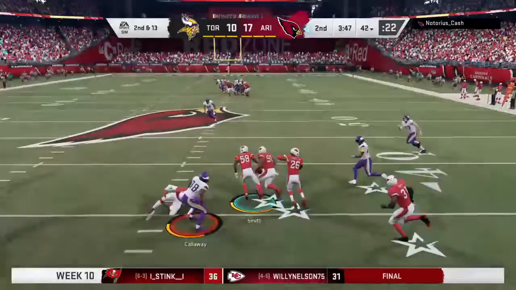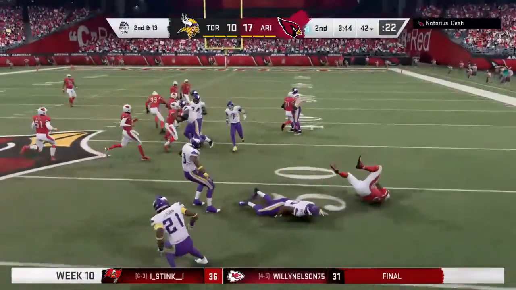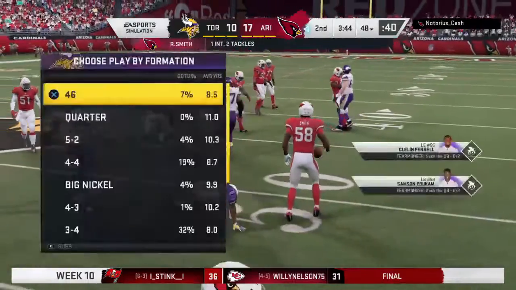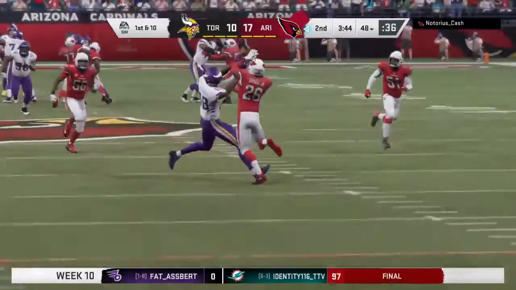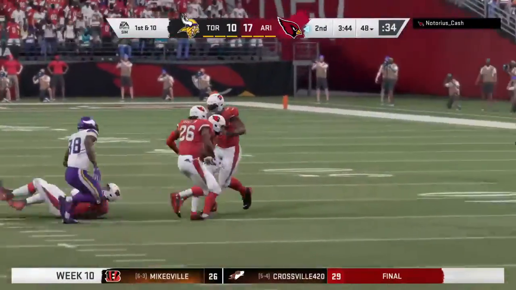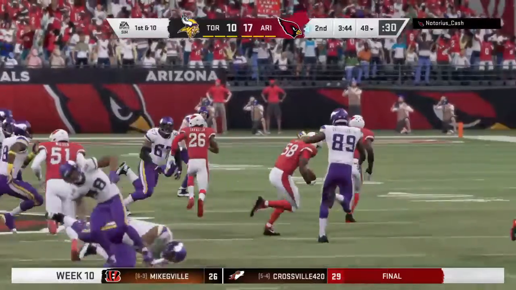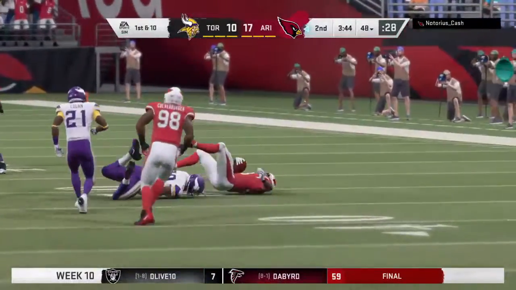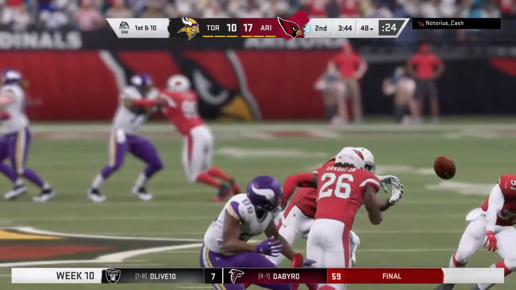Now that'll be tipped and intercepted. Picked off at the 36. And the return stops just a little bit shy of midfield at the 48-yard line. This interception will go on the record of the quarterback, but as a receiver, you've got to understand where you are in the field. Middle portion, you know it's going to come in hot. Square your body to the quarterback and be ready to make the catch.